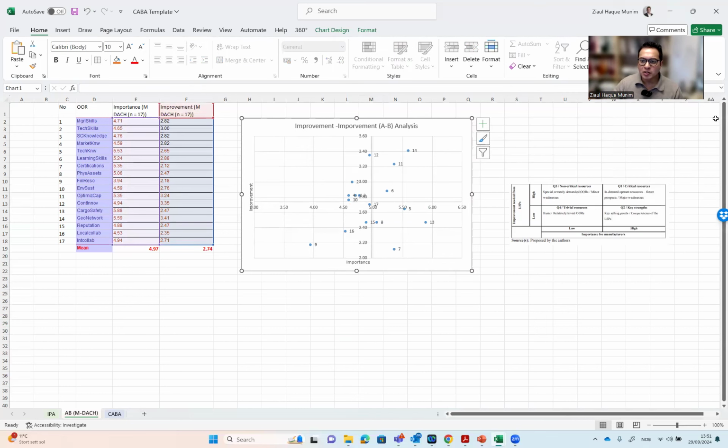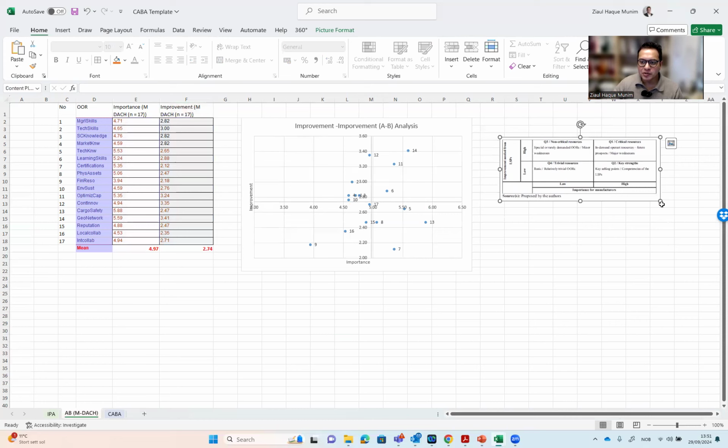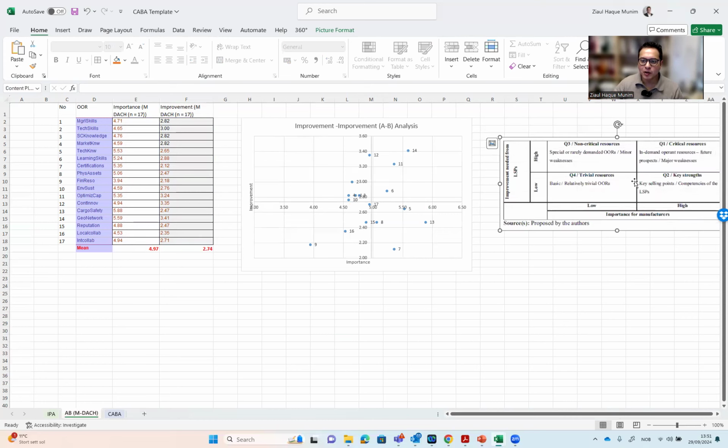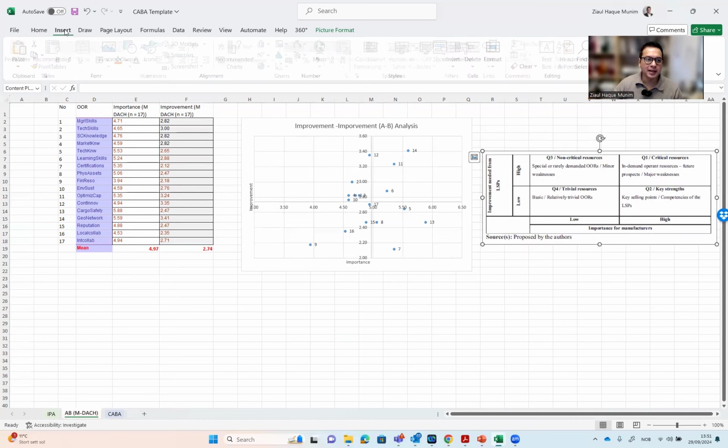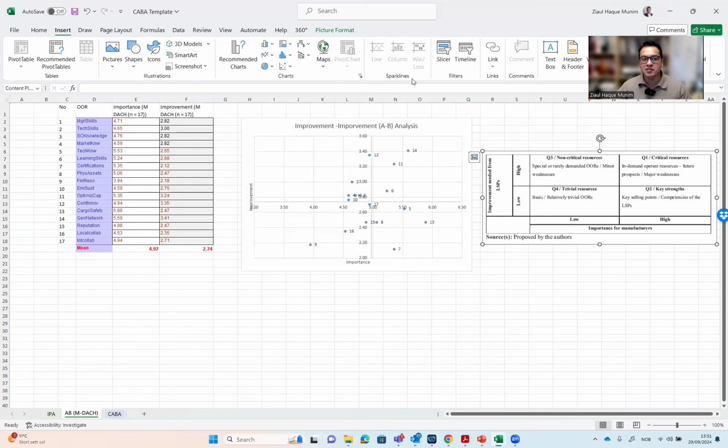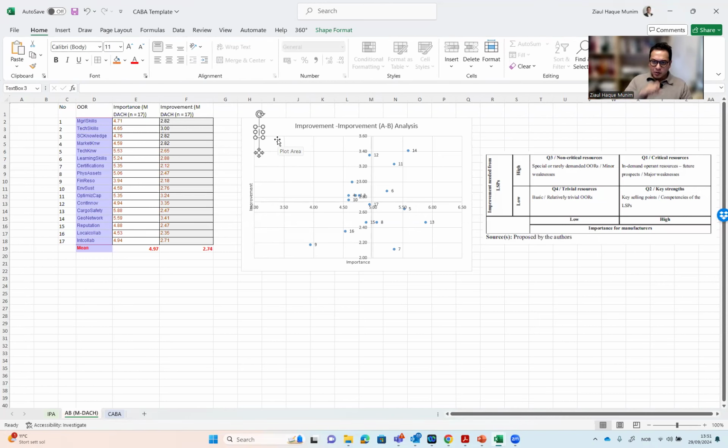Now we might want to also add the quadrant names so that it's very easy for us to follow. To do that, as we showed in the previous video, in the number 2 video also, we click on insert, and then we select a text box. Let's say we select it here. We call it Q3, non-critical resources.